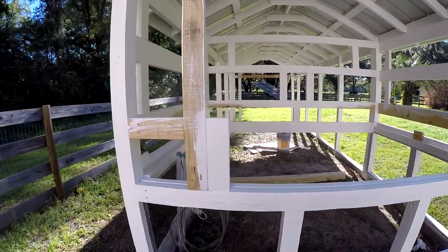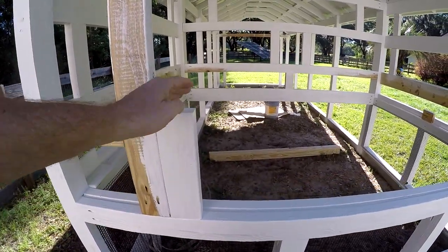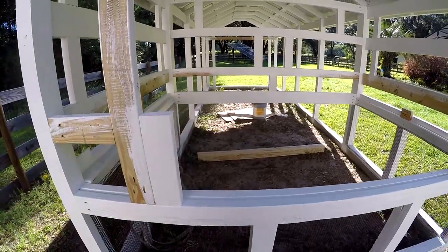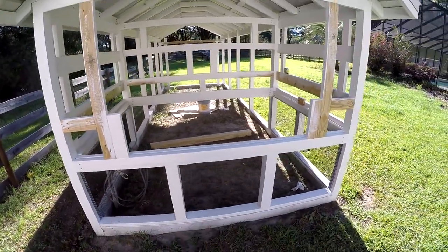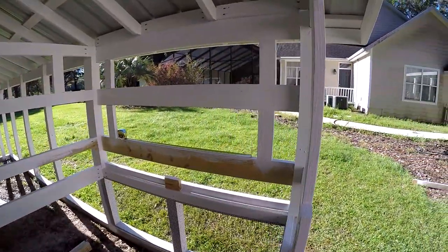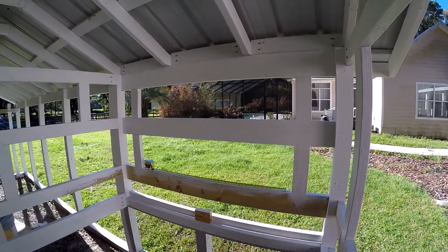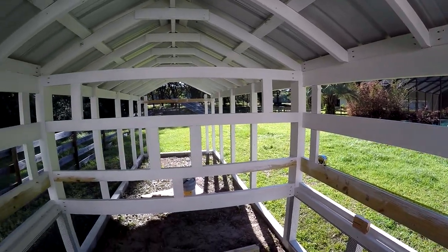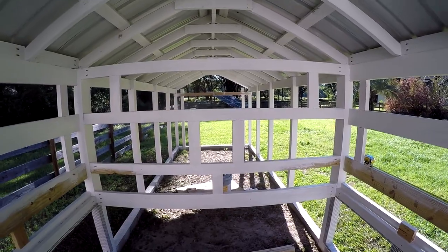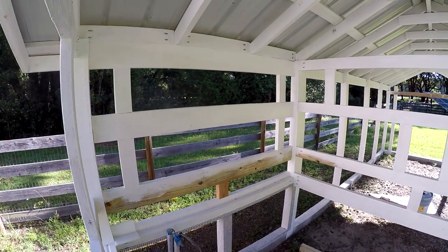And let's see, so we got this little bump out here. I'm not really sure why he does that, but I think it's so that you don't have to have these top doors all the way open and you can still open the bottom. So that's probably why. So inside, we're now framed out for the hutch and for the window above it. And on the front wall, got the door to the run and the window above that, and then this side just mirrors the other side.